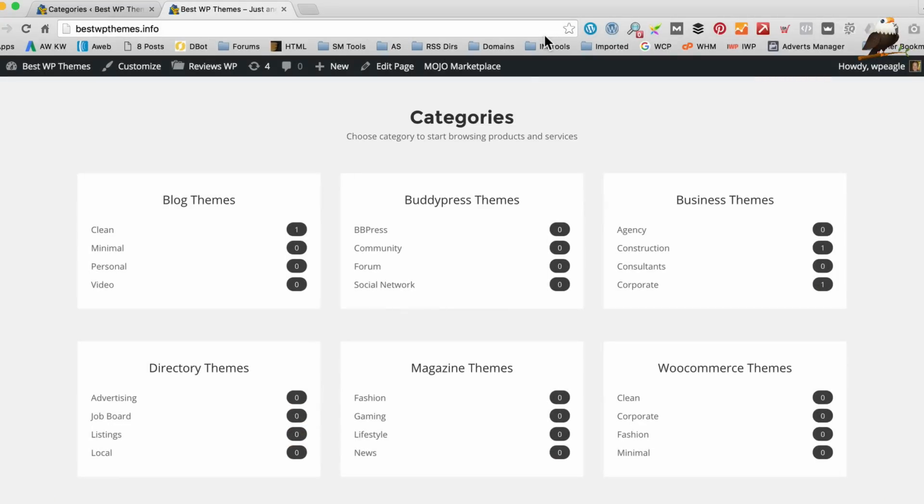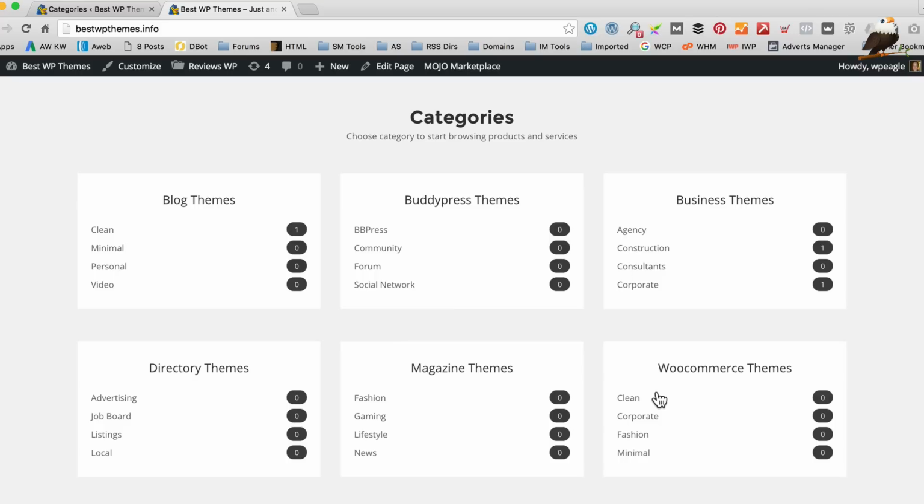Okay, so I've added all the categories. I renamed a few, and then the rest I just deleted the ones that were on the demo, deleted all of them, and then created my own main categories, and then obviously added the child categories below. So you can see here I've got my blog themes, my WordPress themes, business themes, and yeah, lots of themes basically. Look, I'm going to have to do quite a few reviews to fill all these categories, but hey, that's what you want to do in order to get these sites working. They do need to have lots of content on them.